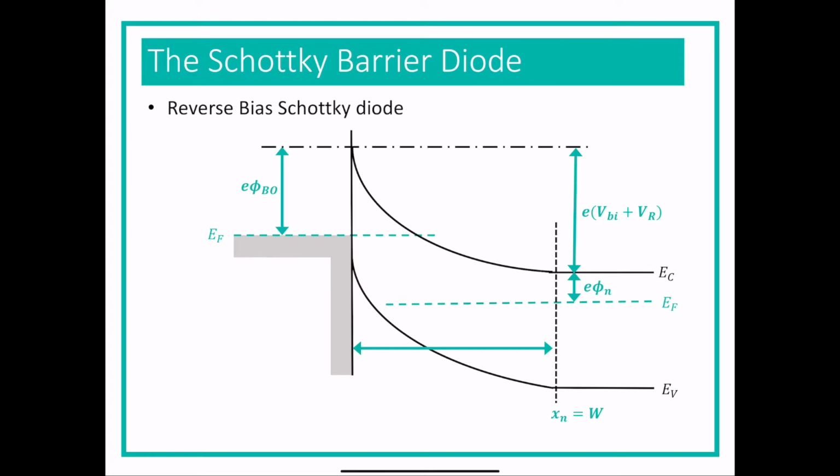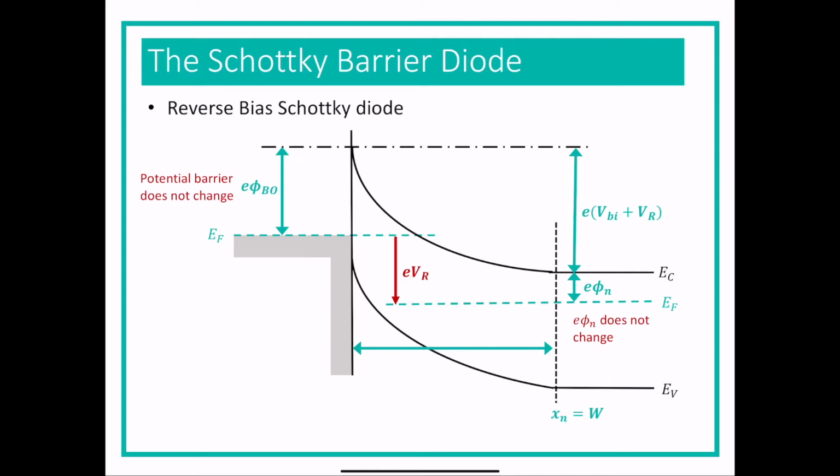So if we reverse bias a Schottky diode, we add a reverse voltage that pushes the Fermi energy down. When it pushes the Fermi energy down, two things do not change. The potential barrier doesn't change, and the work function between the Fermi energy and the conduction energy doesn't change. So since those two values don't change, something has to change, and that would be the distance between the top of the built-in voltage and the conduction energy. So the conduction energy is going to have to move down because the Fermi energy is moving down.